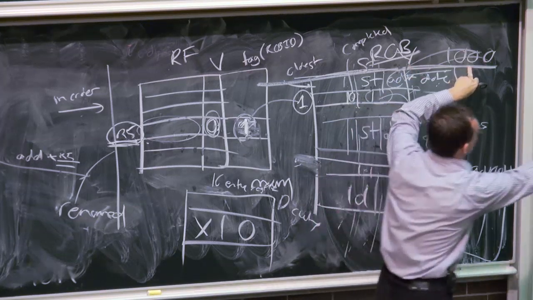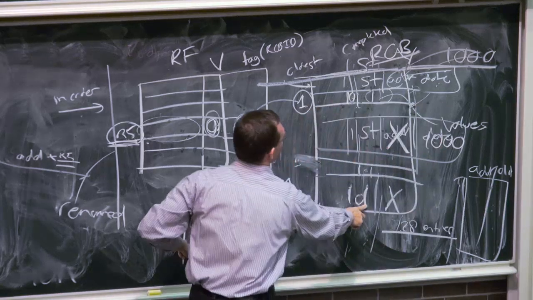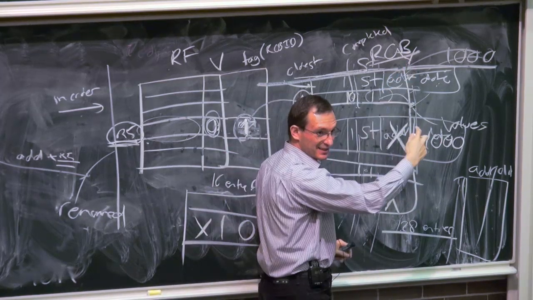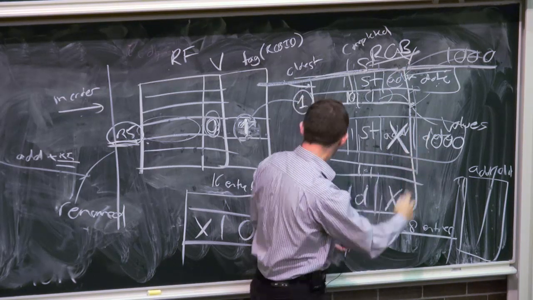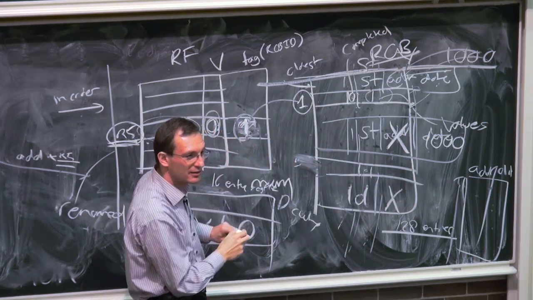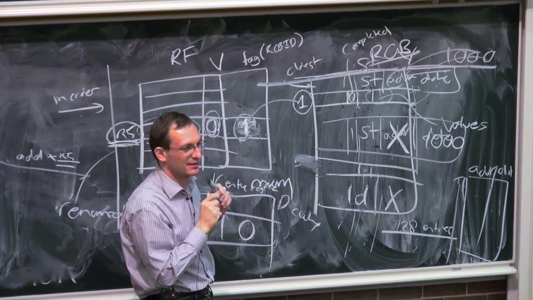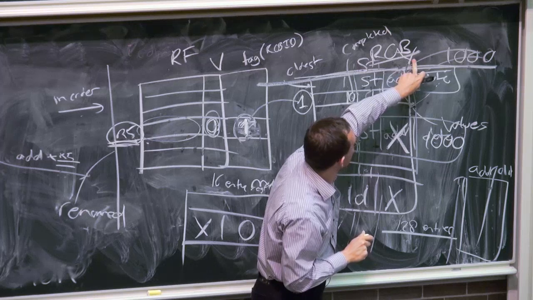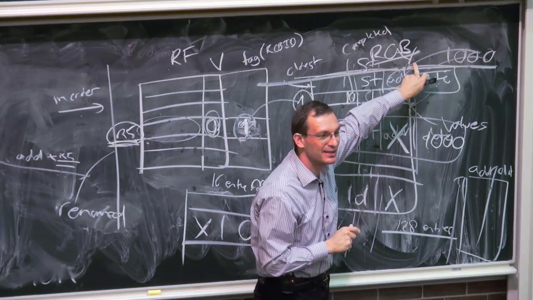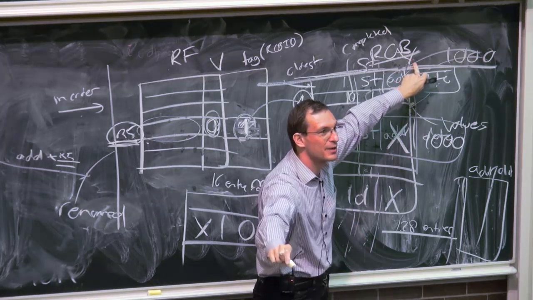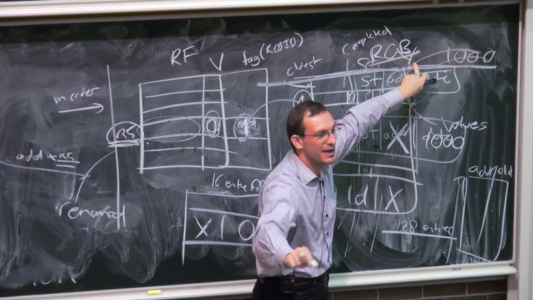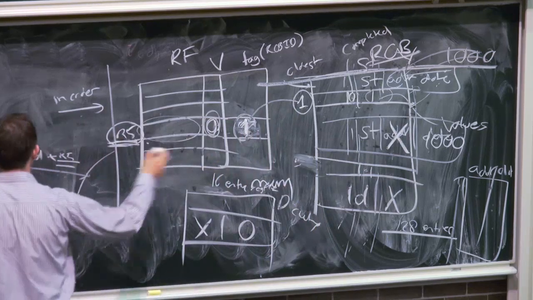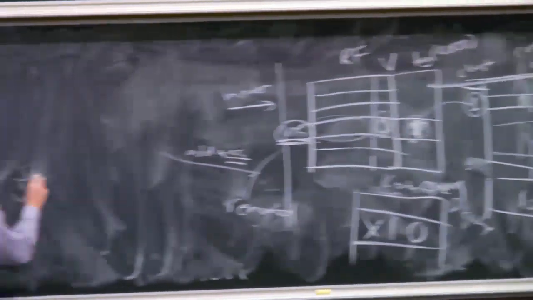And if another processor already has a load to location Y, and if it's already read that location, and if it's already got, for example, 0, you need to correct that. How do you correct that? Well, when the store actually writes its result Y, it broadcasts its address Y, and anybody who's already read address Y invalidates its result. This is called snooping, basically. We'll get to this when we cover cache coherence.